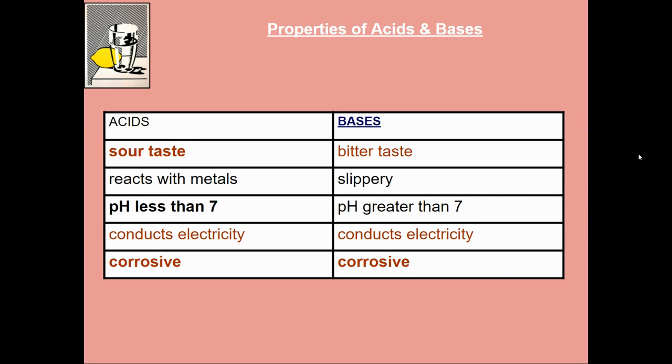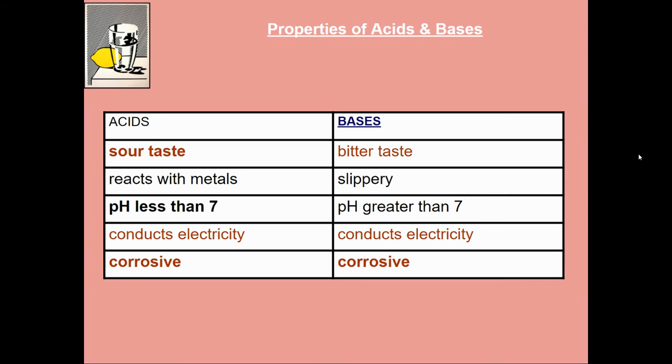The one that I need you guys to remember, this one is really key, is pH. Acids have a pH of less than 7. So the pH scale is 0 to 14. Acids take up 0 to 7. Bases take up 7 to 14. So it's split into two. You need to know where they fall on the pH scale. If I said a pH of 3, you should say acid. If I say pH of 10, you should say base.